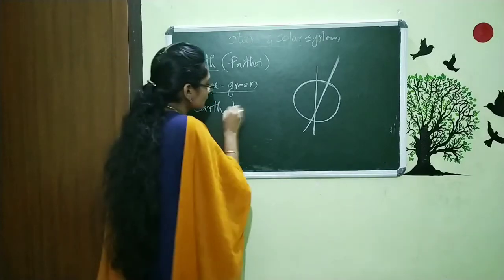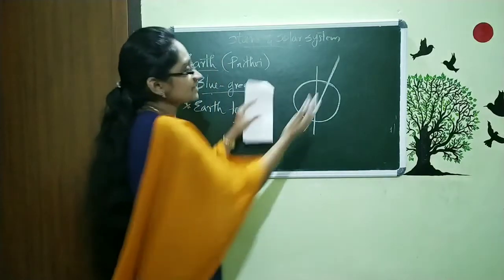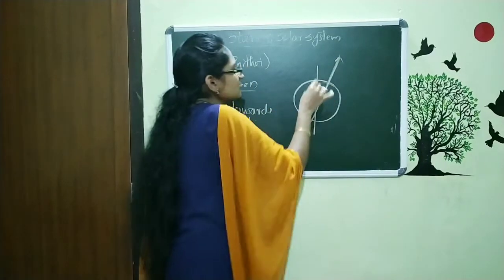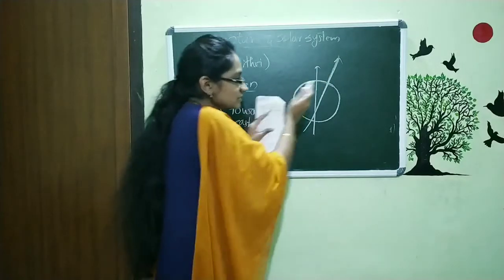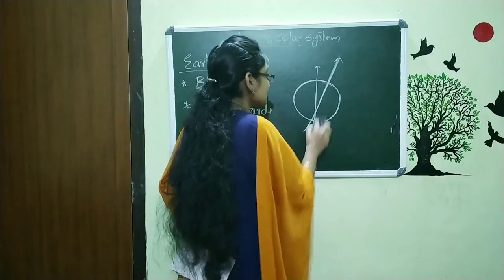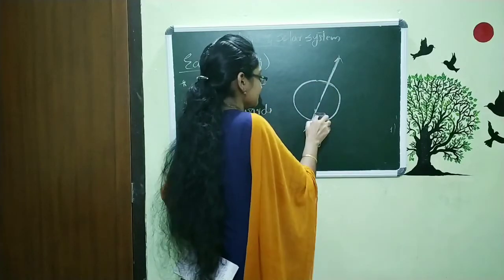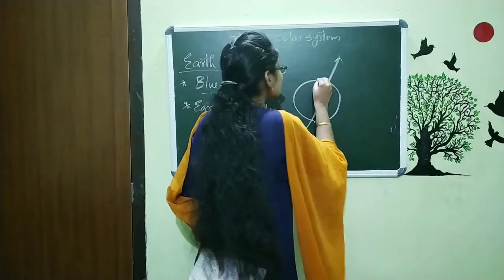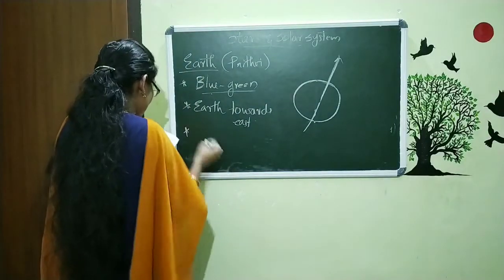Earth is tilted towards the east. That means our Earth has a small tilt, a small variation or small change in the axis. So we can say when we are talking about Earth, its axis is not perpendicular, and its axis is like this. A small position change is there for the axis, and because of this reason we have climate change.